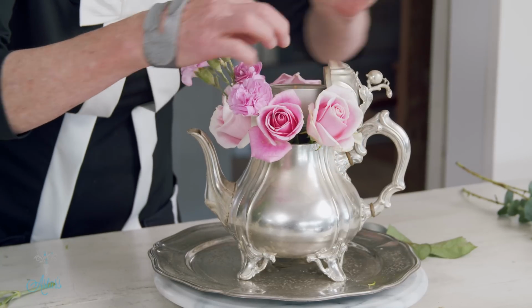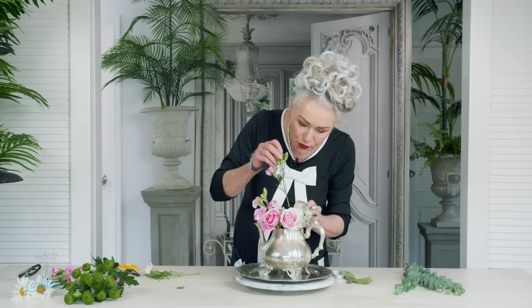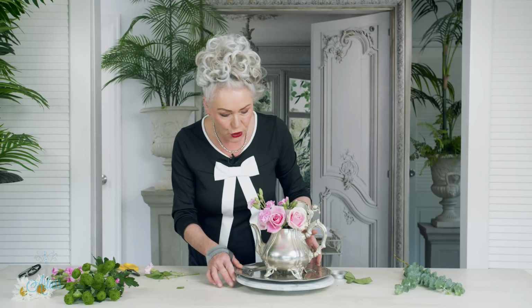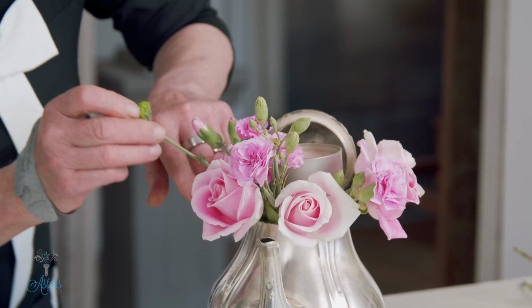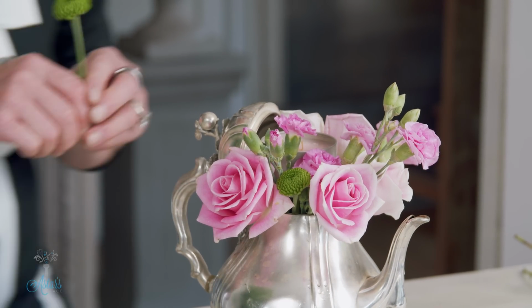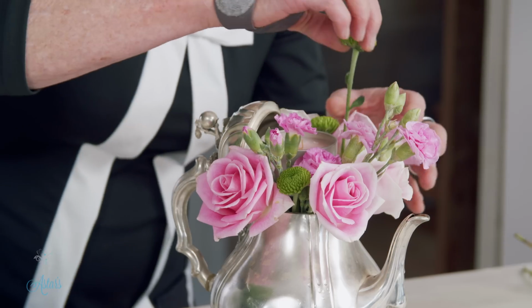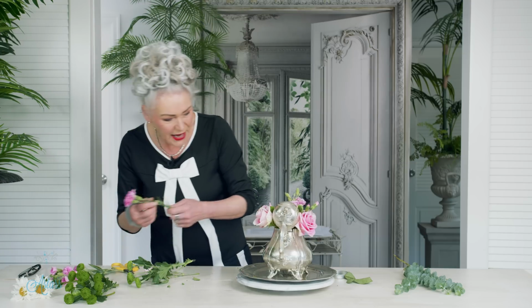But the thing you have to remember here is you don't have much room when you start doing your designing. But isn't this just a gorgeous way of using up the last of the flowers? It's beautiful. And the other thing is, because the flowers are so short, they will actually last a long time. And look, I've got these little bits here. And if you've got two of these, look at that little button chrysanthemum in there. And then you don't have to light the candle, because this candle in here is giving off the most beautiful fragrance on its own. I think that's just gorgeous. And it didn't take me any time at all to do.